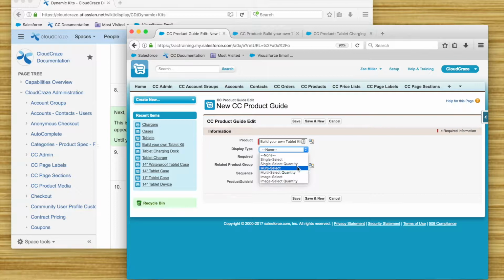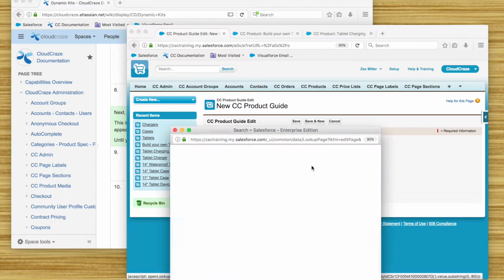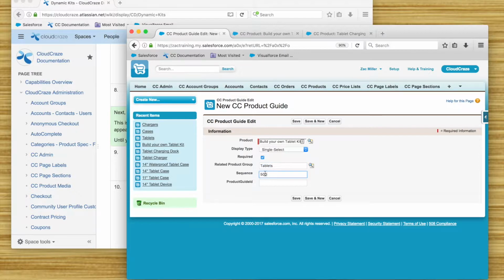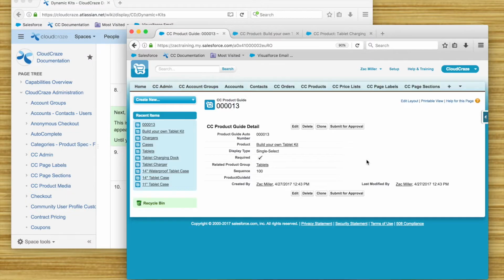For now, for the tablets, we're just going to make this a single select box. It is required when you're putting together your personalized kit. The related product group that we just created is going to be tablets. Again, we can use a sequence number. We want tablets to display first. Save this. Okay, so we got our first one created.